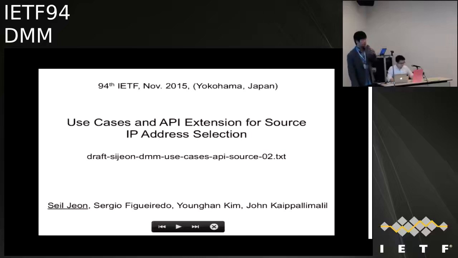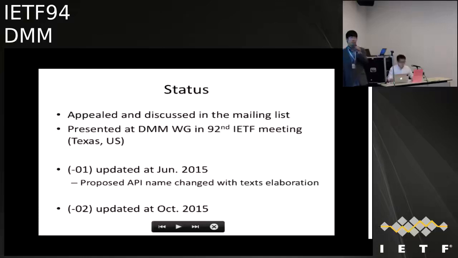This is about use cases and the API extension for source IP address selection. In this version, a new author is added. Let me talk about the status of this draft.